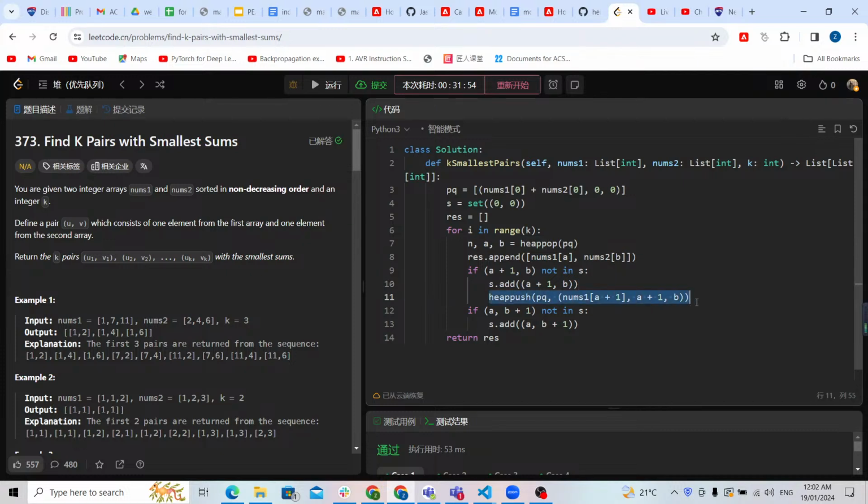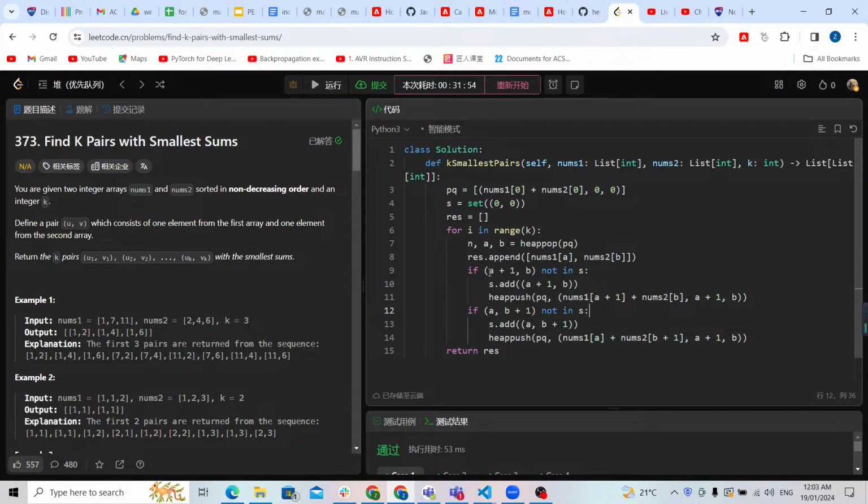Let me copy and put it below. Here should be nums1[a] plus nums2[b plus 1]. So this is what we need to put inside, so we can always check the smallest numbers.